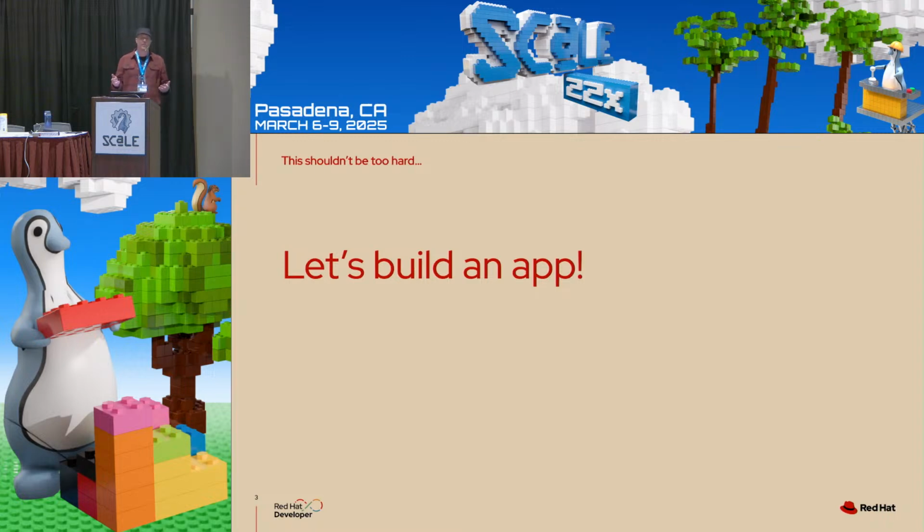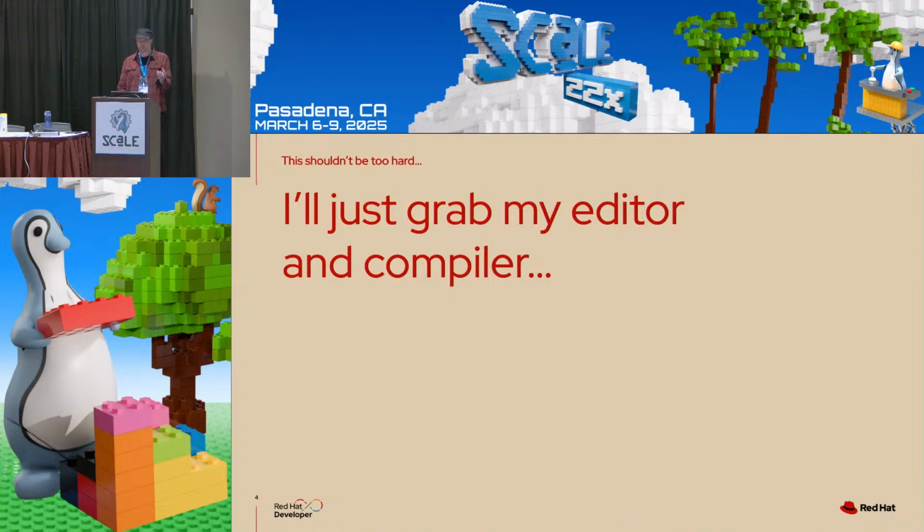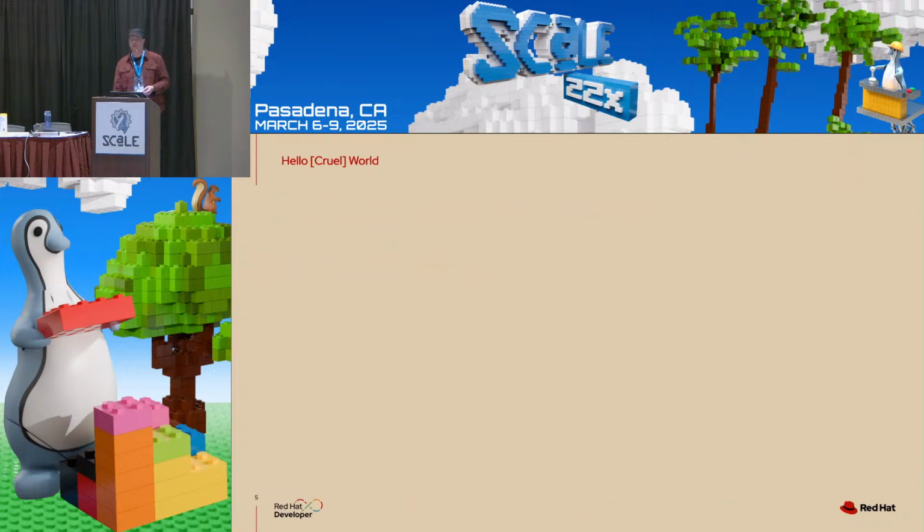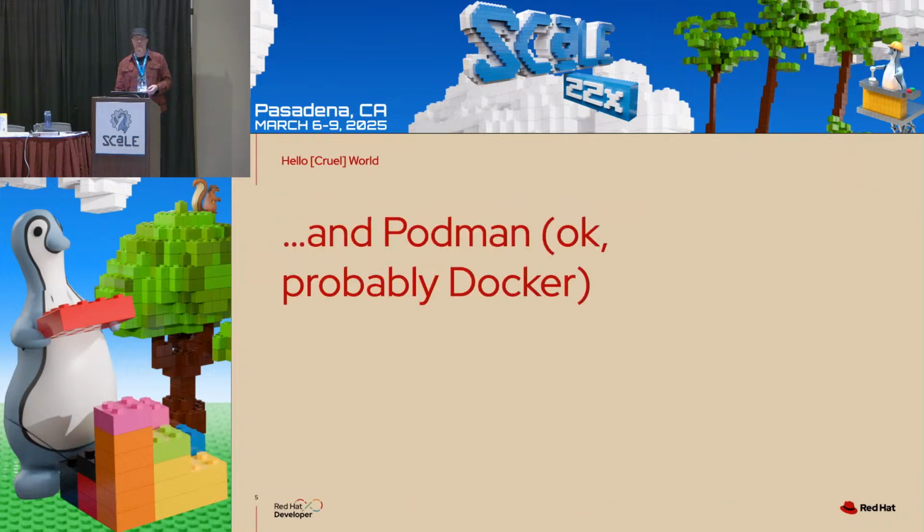So traditionally, if you were a software developer, you might start off building an app with something simple. Especially years ago, you'd start off with just a source code repo, or you'd grab an editor and a compiler, and you'd say, "Great, here's my source." You throw it over the wall to the other team, and off you go. Right? That's your release process. It's pretty simple. But over time, things have evolved, right?